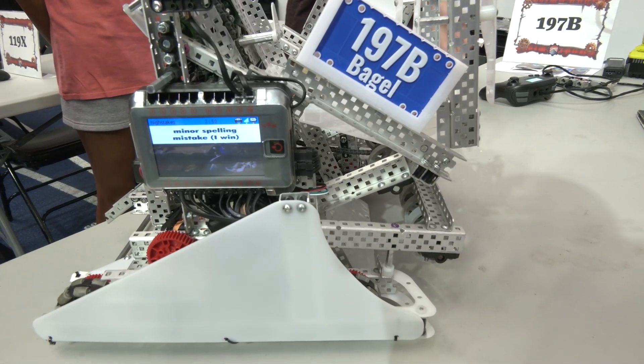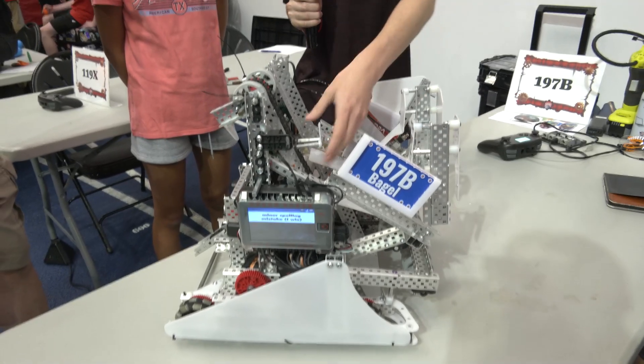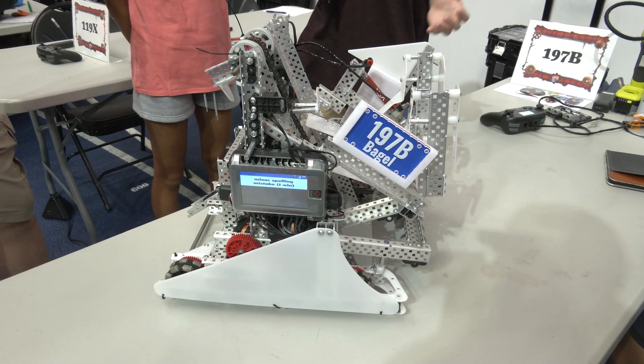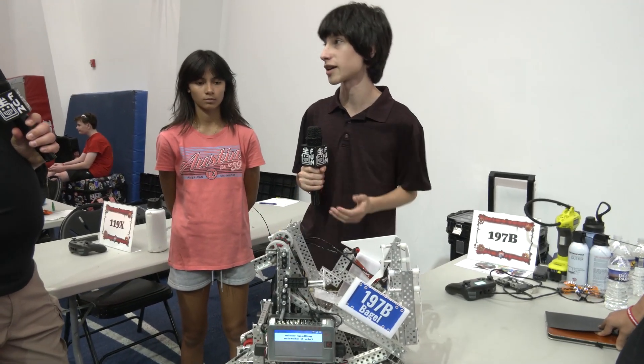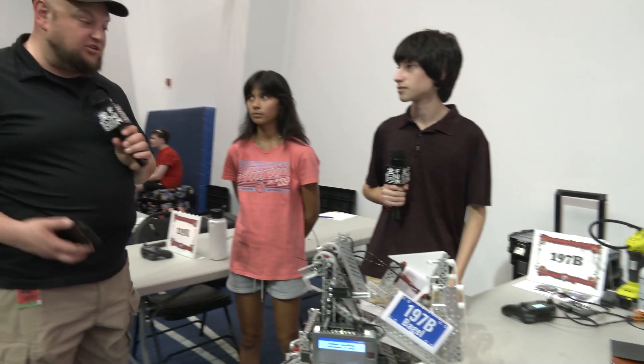Not much. We really just stayed with our dynamic first stage with the flex wheels, then moved on to the hooks. We saw that the hooks were very consistent throughout our practices and also during the signature event. And we have the flex wheels up here so that it can bonk into the moguls.